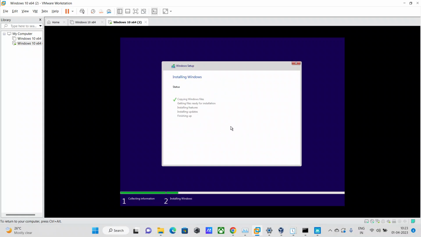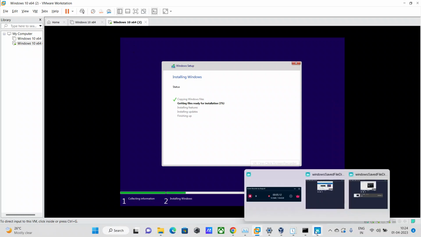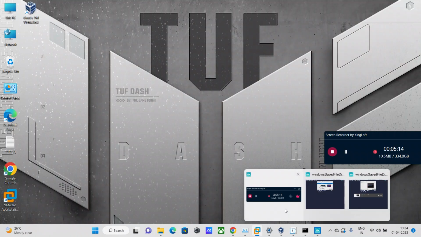All right, and as soon as you do that, guys, it's going to just start installing the Windows related files for you, and it's just going to begin the installation wizard, and you can see the installation wizard has started progressing. Again, like I said, this is going to be the automated process basically. So I'm just going to put the video on hold for now.